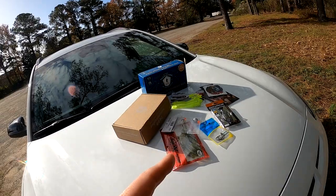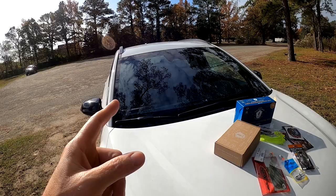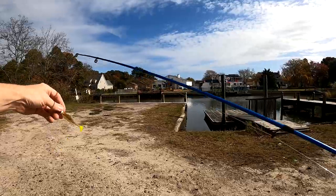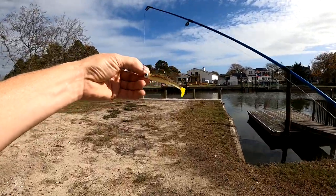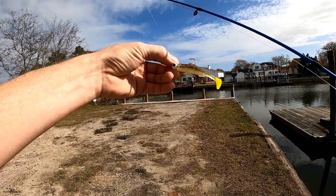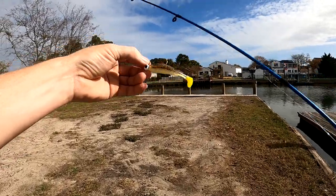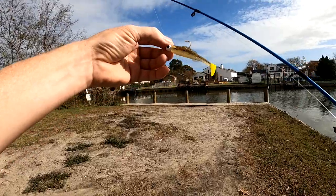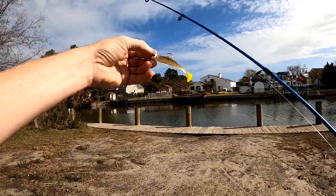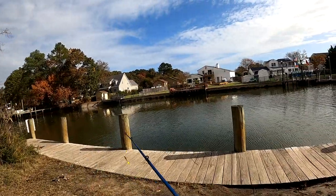I want to fish, but there's nothing in here that I can fish with today. So let's get into my stuff that I already have and I'm just going to throw for a little while. I put on a swimbait — this one actually has a jig head on it. It came in the mystery tackle box from the last one I opened, which was box 306 or 307. It's a little teeny paddle tail swimbait on a jig head, so we're going to just throw this around.